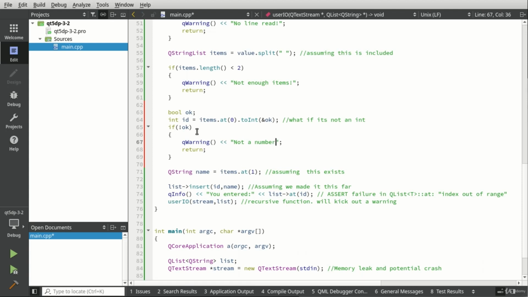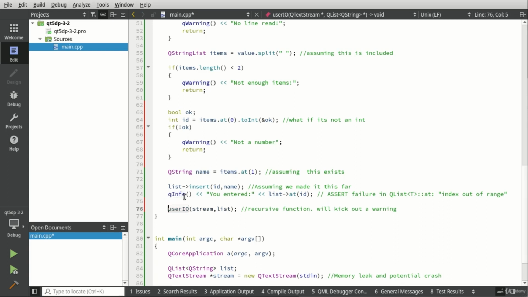Not a number. All right, so once we've gotten to this point, we can just assume that everything's working. Now we can insert that, and then we're just going to call this again. And we live here forever.